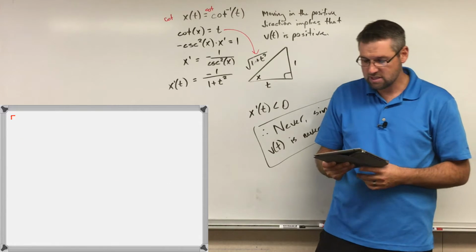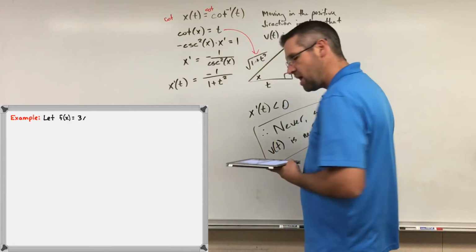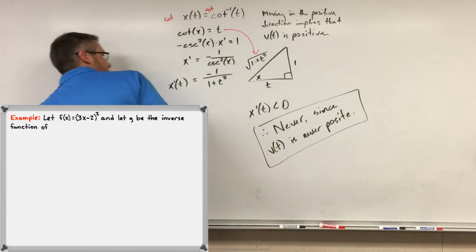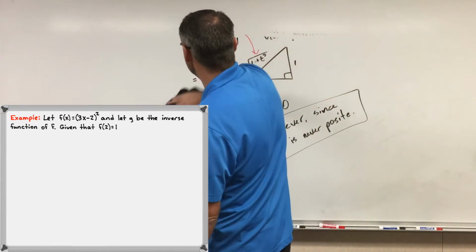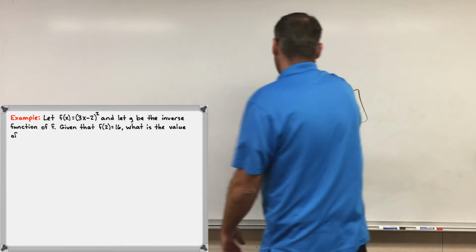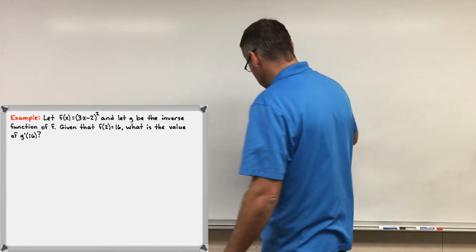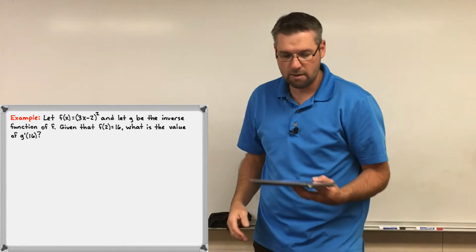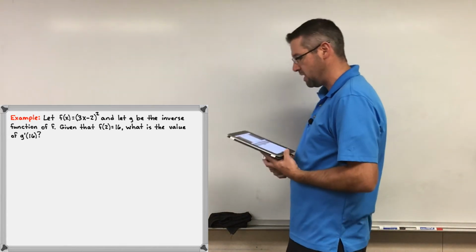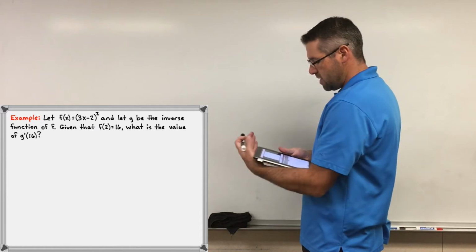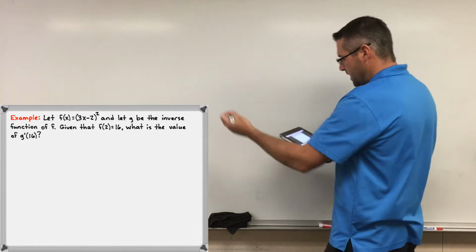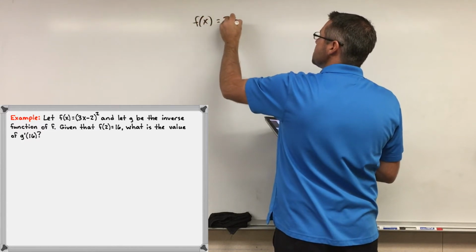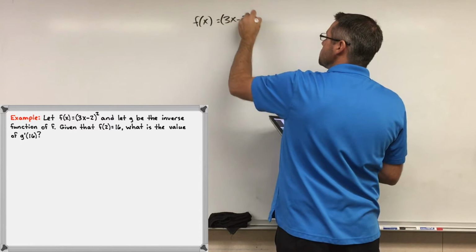But with that said, let's go ahead and take a look at another example of an inverse function. Now, this function that we're dealing with is not a trig relationship. It is just the idea that we have inverse functions. And it's really going to be beneficial for us to see this, because this always pops up on the AP exam in one form or another. So it says that f of x is 3x minus 2, and then all squared.